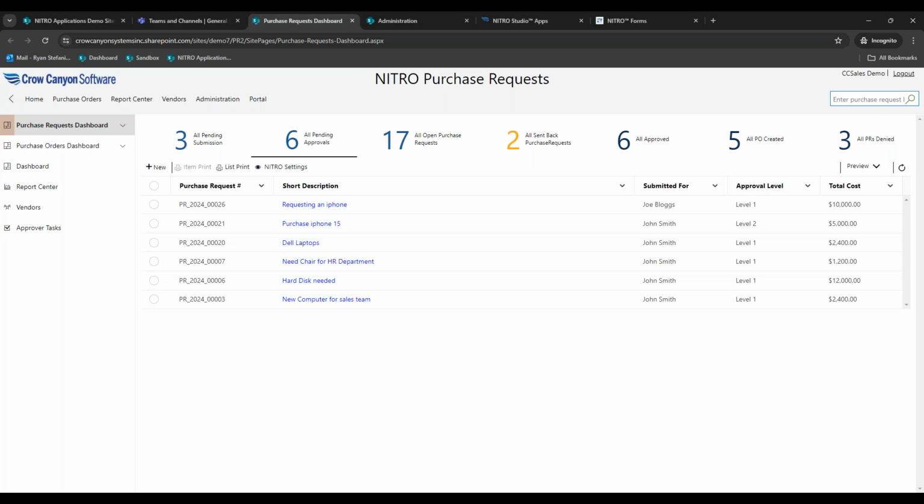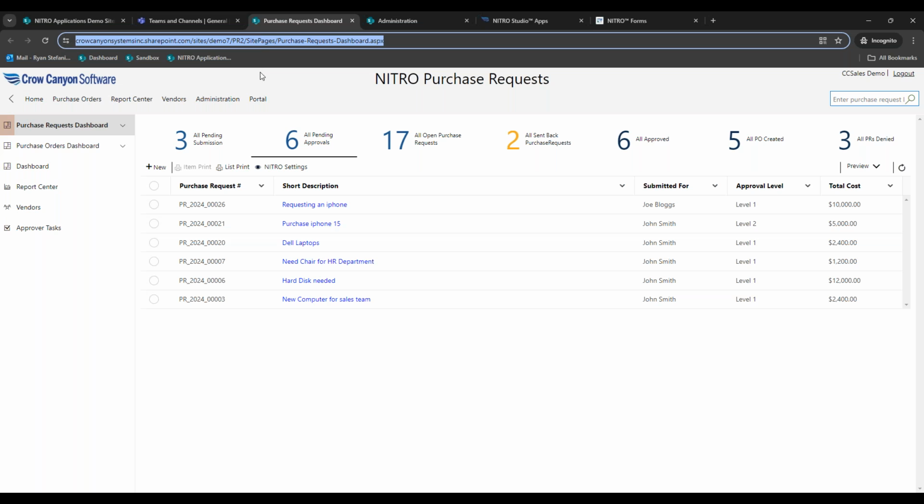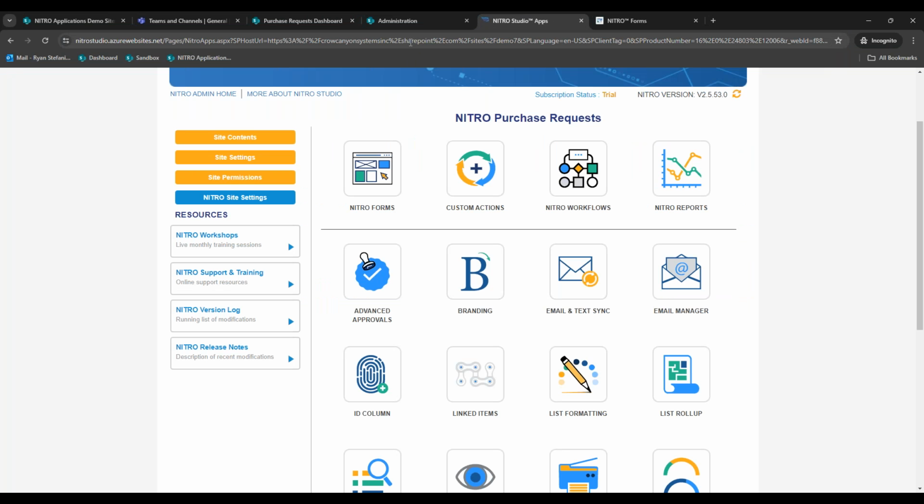Okay, so that's the architecture. SharePoint-based tool, 365-based tool, built on a tool set called NITRO Studio. It's proprietary to Crow Canyon and included in the application. So you guys will get this as a part of the tool set. And I think the most common question before I get into the features of the application is, can I change it? Can I make changes to the application? Absolutely, as long as you have proper permissions. And it takes a bit of understanding of Nitro Studio. I mean, there's certain things we'll all say, yeah, you could do it right now.